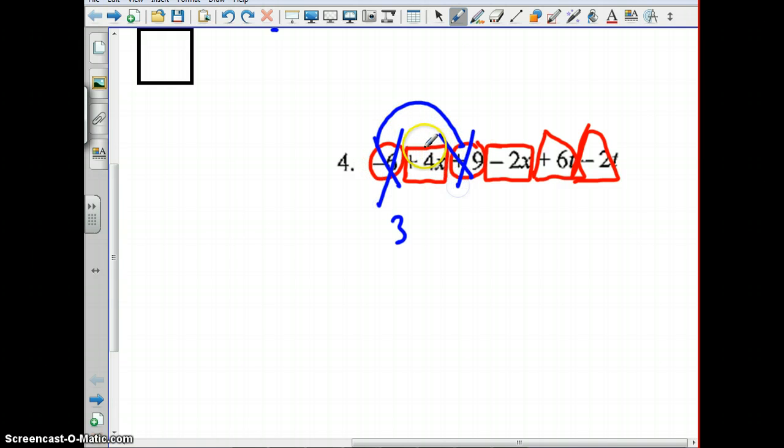Now we'll put our two x terms. What's the other one we put in a box? Negative 2x. If I have 4 x's and someone takes 2 x's away, how many x's? 2 x's. And I'm crossing them out as I do. And I have 6 t's, and then someone takes 2 of my t's. How many t's do I have left? 4 t's. Any questions?